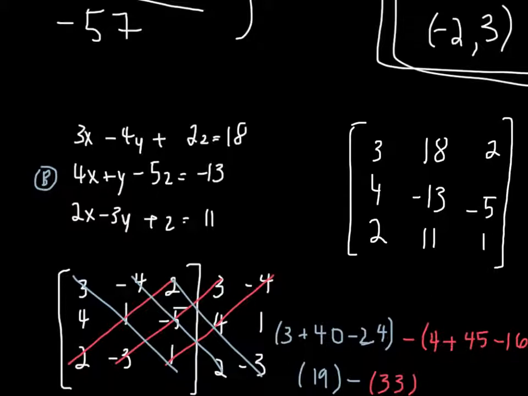And then we're going to solve that the exact same way as before. We're going to put a 3 first, take out this row, this column, and multiply by this. Same thing for 18 and 2. Add that together, get our y value, and do the same process for z. I'm not going to go through that whole process in the interest of time, but you do follow the same process.